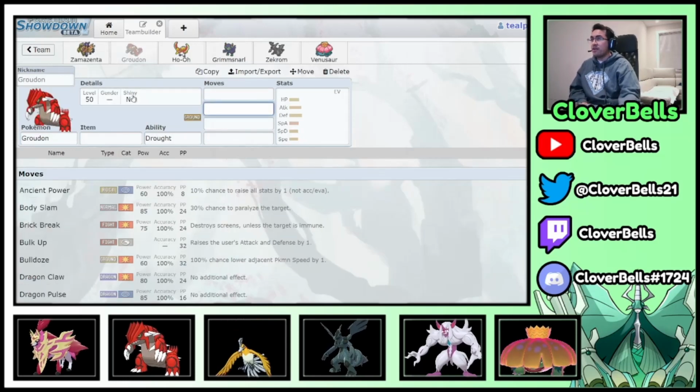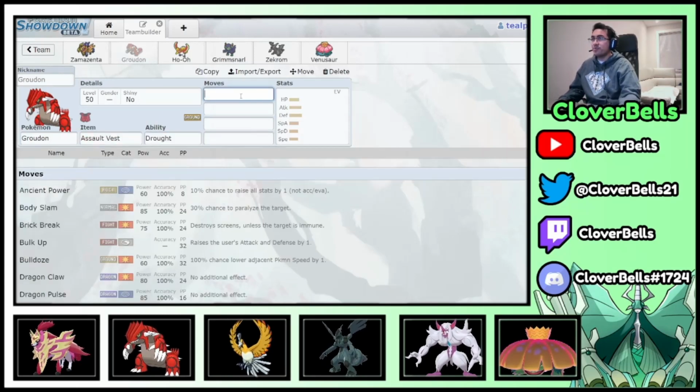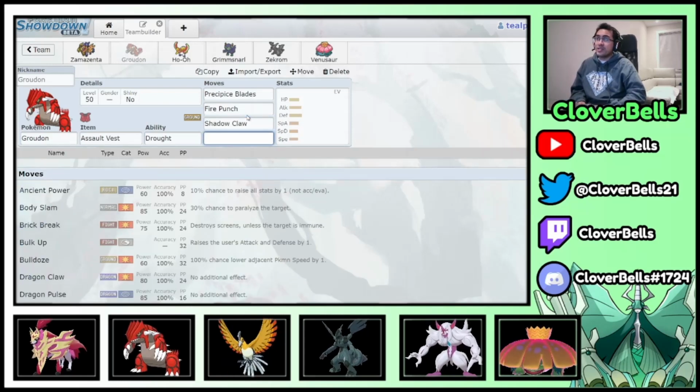So you want to have a secondary option for it, and this is a very standard Zamazenta moveset that you have here. All right, then for Groudon, Assault Vest Groudon with screen support is really, really good. Of course, Precipice Blades, a relatively standard set here. Fire Punch, again, another good strong fire move. You can also opt for Thunder Punch, just so that you can benefit off of Zekrom's max move to set terrain, or even Groudon can set the terrain for Zekrom if you choose to max the Groudon instead. But Fire Punch is also a very nice move. Okay, then from here, Shadow Claw is really nice, getting those defense drops for Zamazenta, Ho-Oh, and Zekrom on the team if you have to do it.